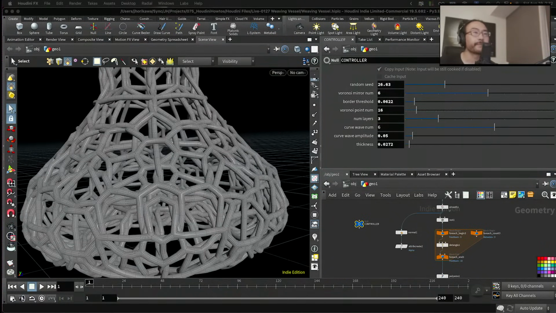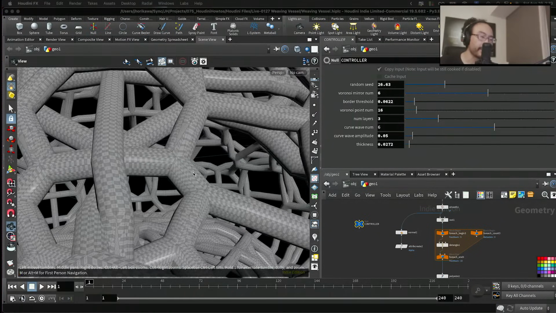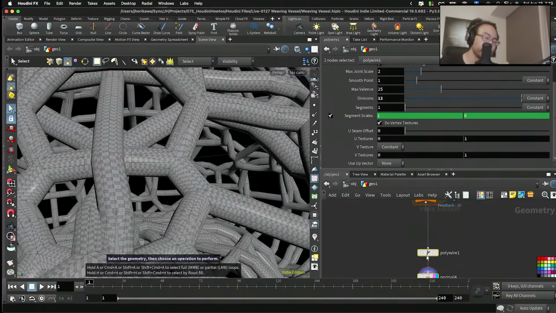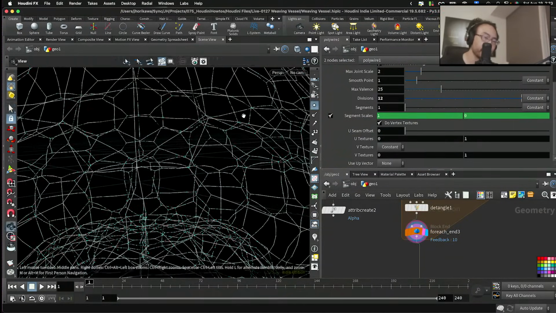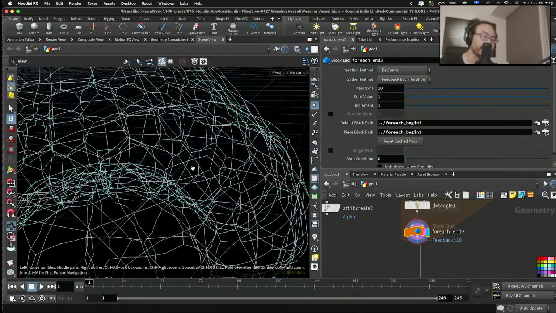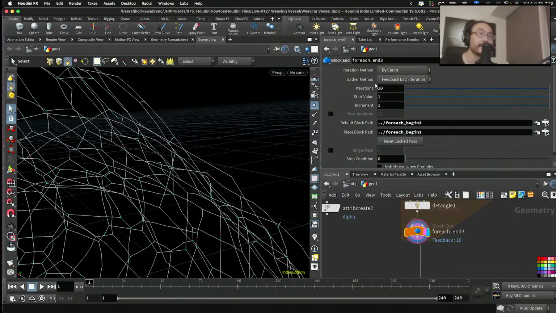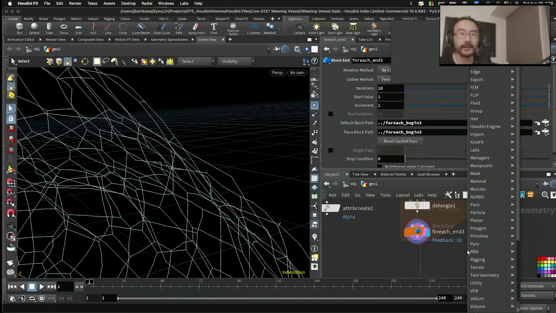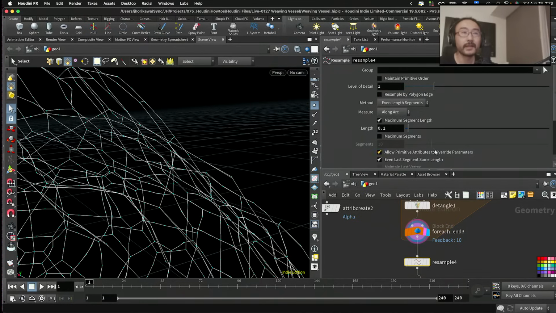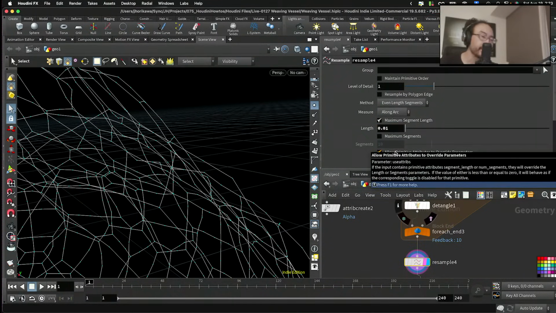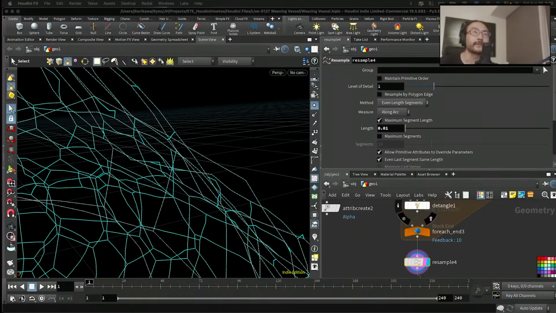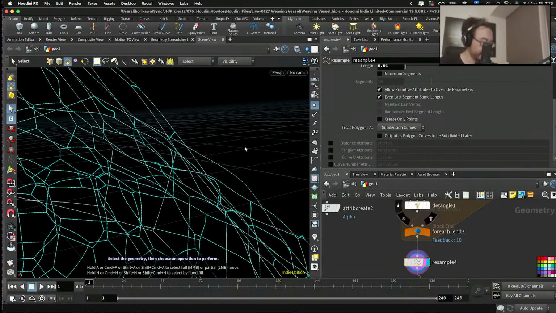So first I am going to make this a bit smoother. To do that, let's see. Right now, the number of points for each pipe or edge is not enough. So the first thing I could do is to increase the resolution for each curve to have more smoothness. I could use a resample node, then set the length to 0.01 to have more points, and also make this a subdivision curve to make it smoother.